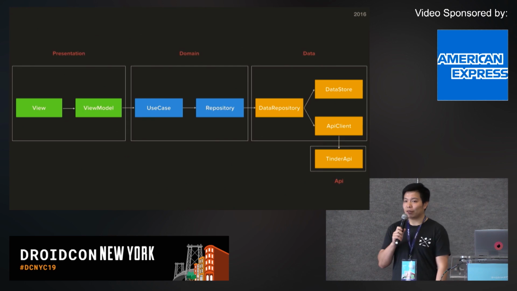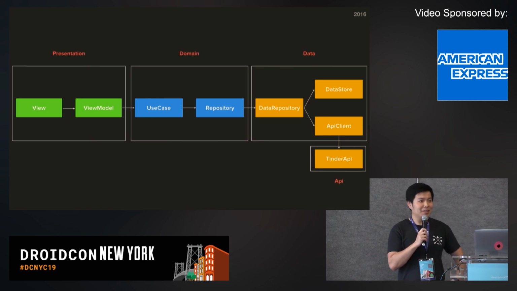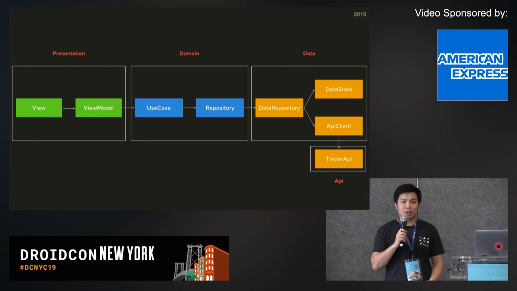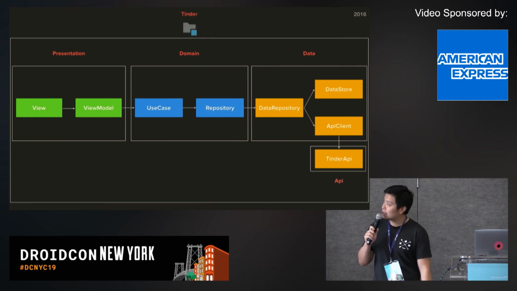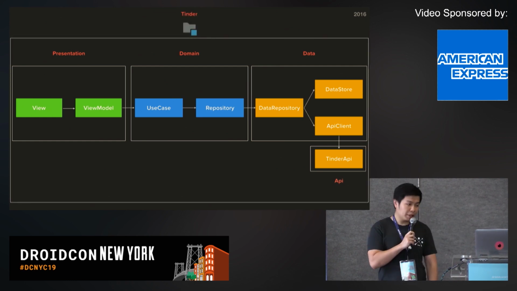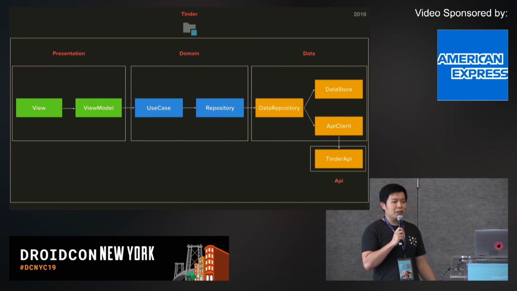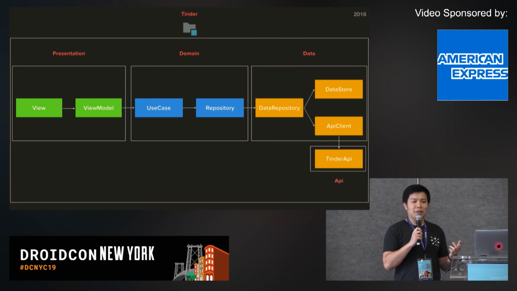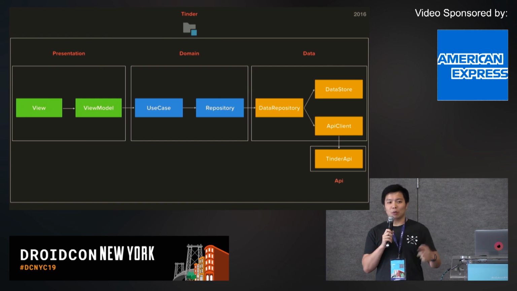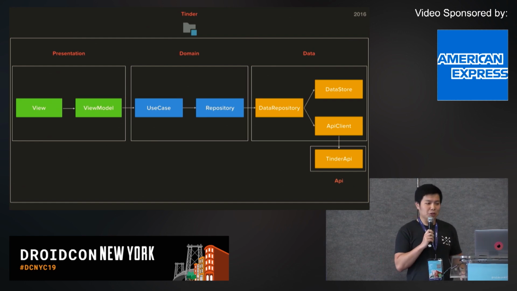You may get a hint from the color boxes I'm using. You can see there's a very clear separation of concerns. We separate by different layers: presentation, domain, data, and API. And in 2016, we had this big Tinder application module that basically hooks up everything. I think it was a time when the Android Gradle plugin had just hit 1.0 and Gradle was 2.0, and everything compiled very fast in a single module. At my last job, we did have a multi-module setup, but because everything compiled so fast in a single module, we actually converted everything into one module.